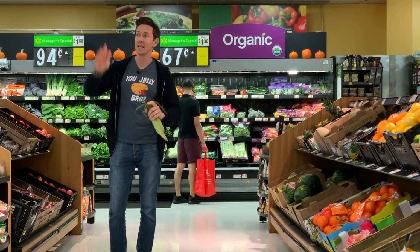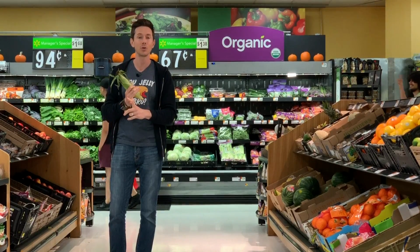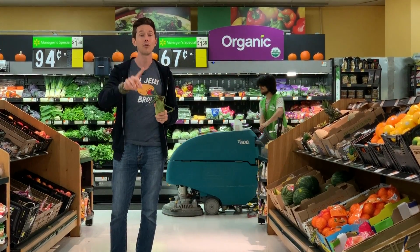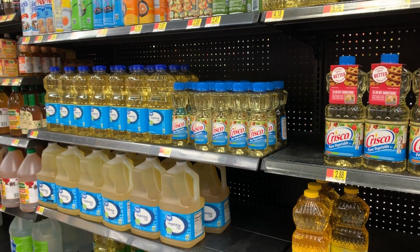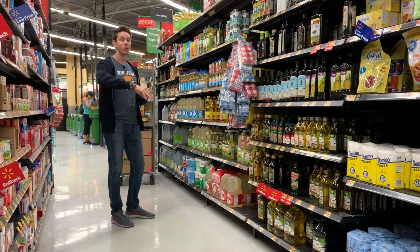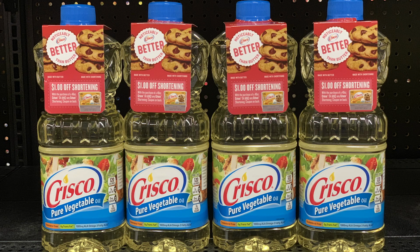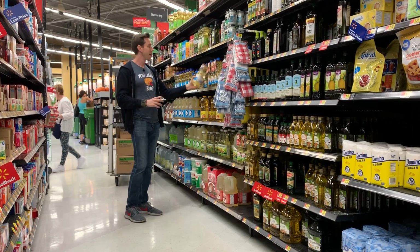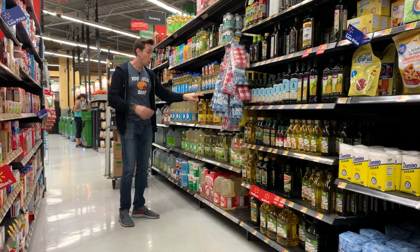The real problem, like I said, is down in the middle aisles, because 90% of the processed and pre-made food in the grocery store on those shelves right there have GMO corn and soy, and I'm gonna show you how to avoid it. This wall of oil is GMO Danger City, and there's another danger lurking in here I'm going to talk about in a second. But anytime you see something that says pure vegetable oil, corn oil, canola oil, a blend, it's almost always going to have, if you read the ingredients, soybean oil or canola oil in here, or corn oil.